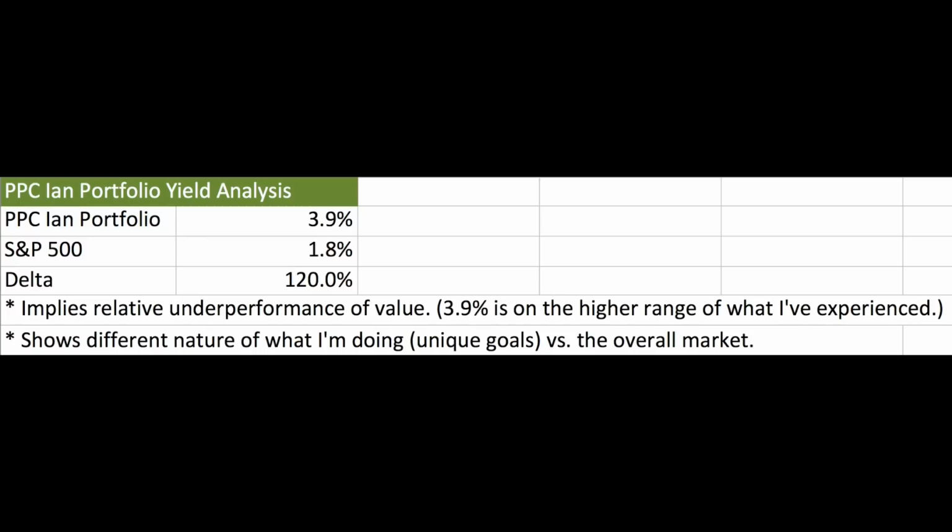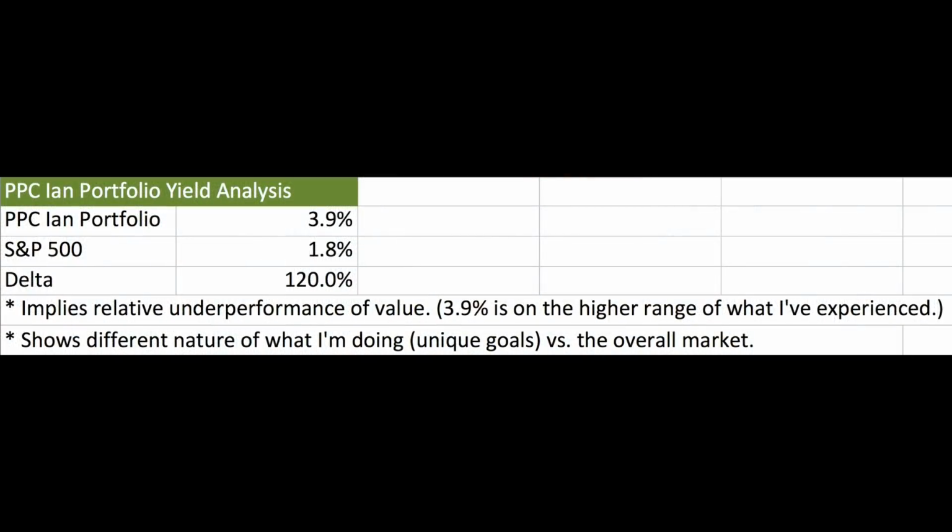And so there's two things that come out of this. The first thing I would say that comes out of this is, look, my strategy is very different than the index. It's very different than the S&P. I'm investing for yield because I need yield because I already use yield to pay some of my bills. But what this also says, and it may just quite frankly say that it's hard to compare my strategy to the S&P because they're so different just from a yield characterization. But the other way I look at this is that yield on the S&P that you see on the screen right now, 1.8%, that's a little bit lower than I would expect for the S&P.